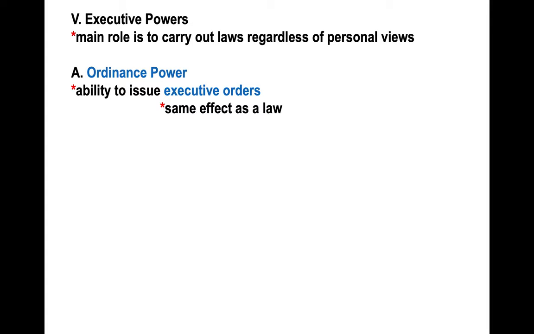Once the president gets elected — we'll use President Trump as our example — presidents have a whole variety of powers. I would understand, though, that presidents are not all powerful. Checks and balances — presidents can only do so many things. Can they influence other branches of government? Totally. They have the ability to appoint judges, call in and end sessions of Congress, and appoint a whole variety of other positions, but they are not all powerful. When we start talking about the powers of the president, we break them down, and the powers we're going to talk about today are simply called the executive powers.